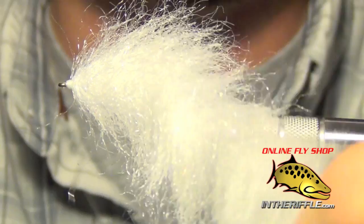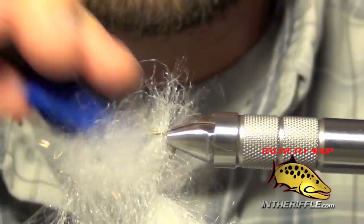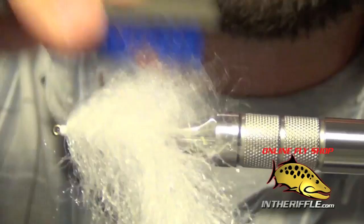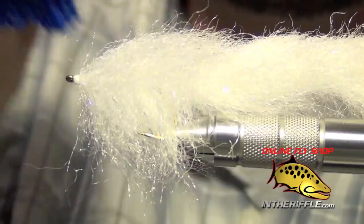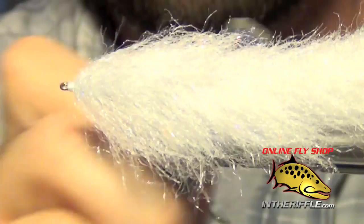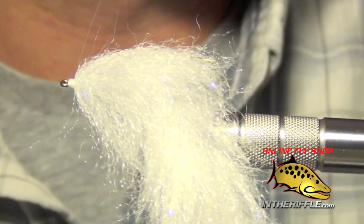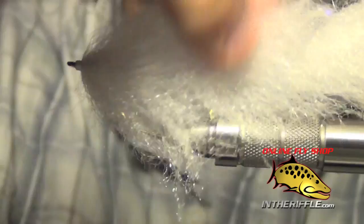Before you do anything else, give it one last brushing and then you'll need to trim. How you trim depends on the look you're going for — if you want a nice wide-bodied fly for pike or bass, trim it with a wide profile; for trout, you can do it much slimmer. When you brush, try to get all the sections to blend together so it looks like one long cohesive fly. Once you're happy with the brush, start to trim using either a hair scissor or a Petygene long loop scissor, trimming to taste.